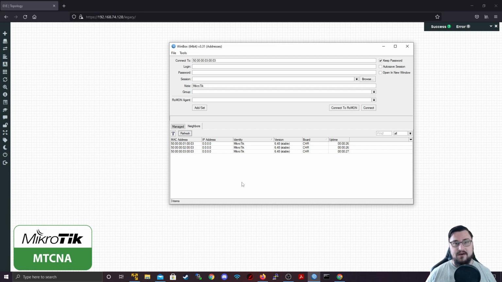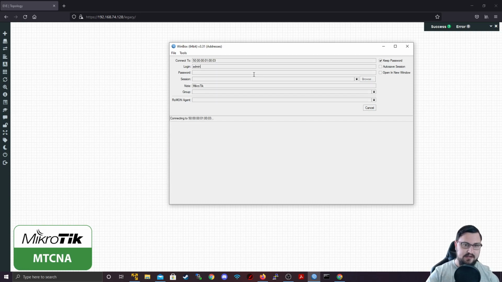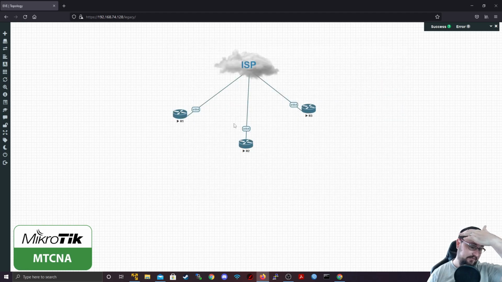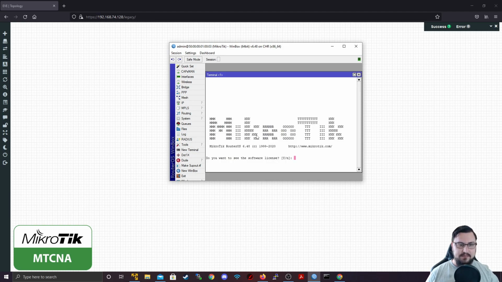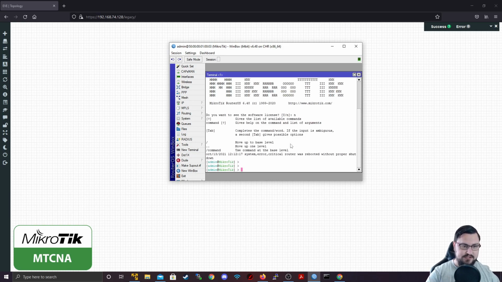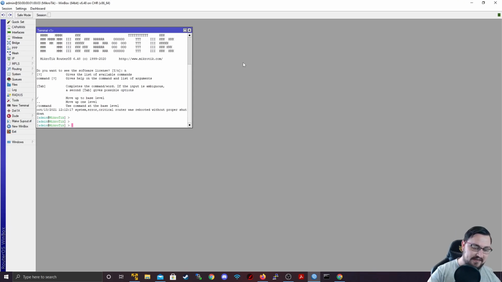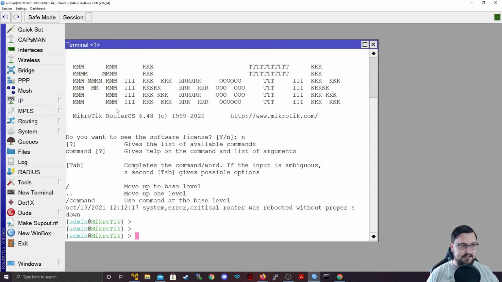And this is where router identity comes into play. So we can actually just connect onto these MikroTiks. So I'll just log in admin and blank. These are pretty barren routers at the moment. And in the session as well, you'll see at the top left, it says MikroTik. And if I open up a terminal window, it will also just say MikroTik. So very, very standard. So let's fix that by setting a custom name.